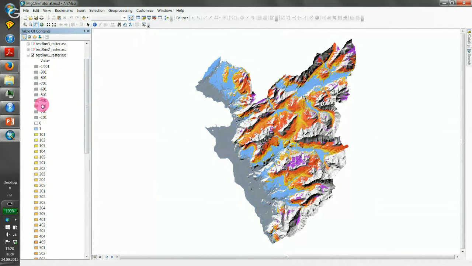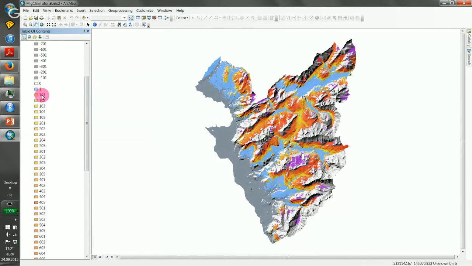So negative values would mean there are cells that were occupied at a certain time, but that became decolonized because the habitat became unsuitable over time. And then zero is for cells that are simply empty, they never became colonized because they are not suitable. Blue cells are the cells that belong to the initial distribution of your species. So in blue, you can see all the cells that were suitable at the beginning and that are still occupied at the end. And then basically you can see a large number of values, and each of these values is coded to correspond to a certain dispersal and environmental change step.